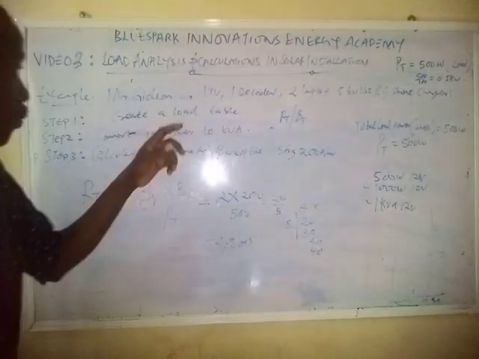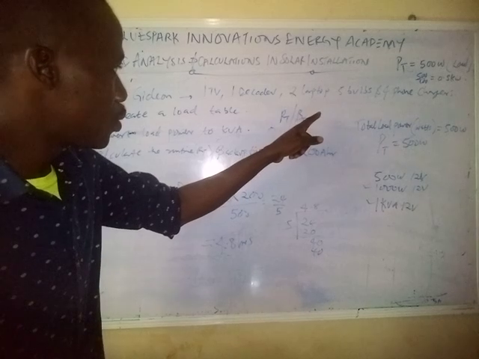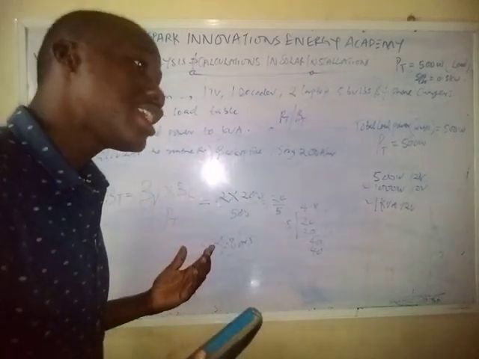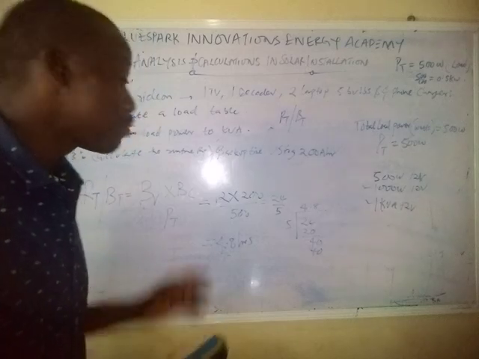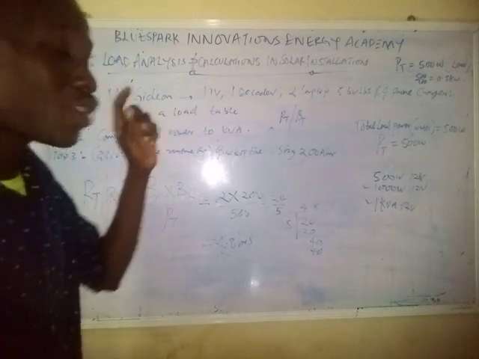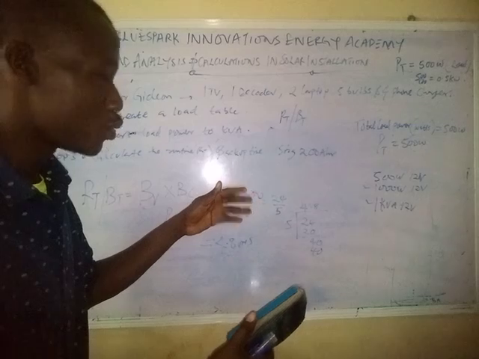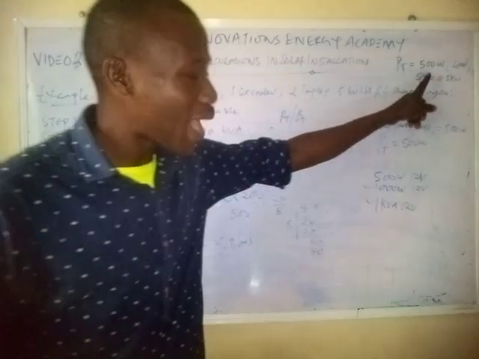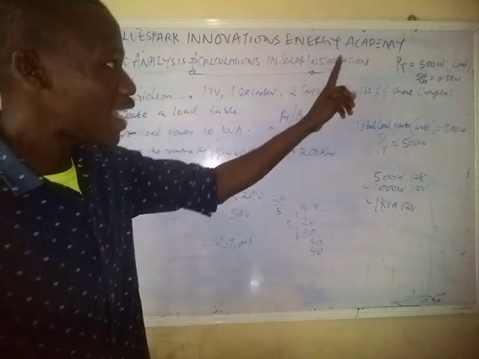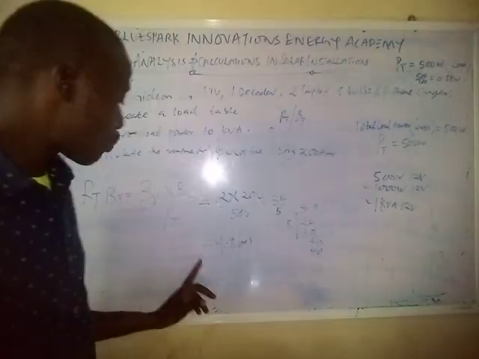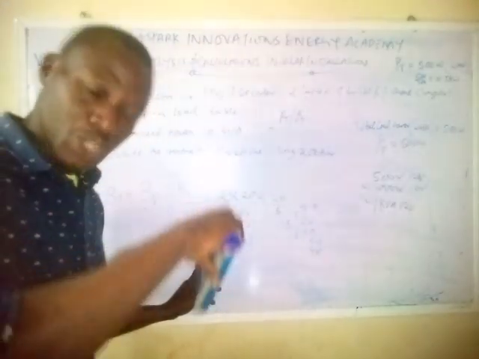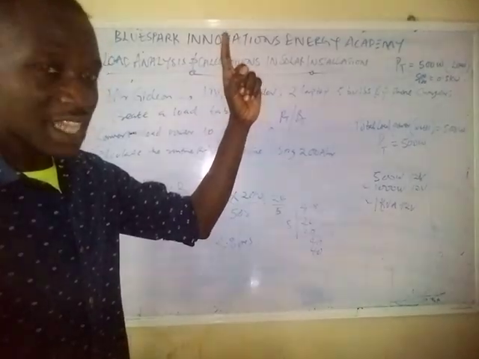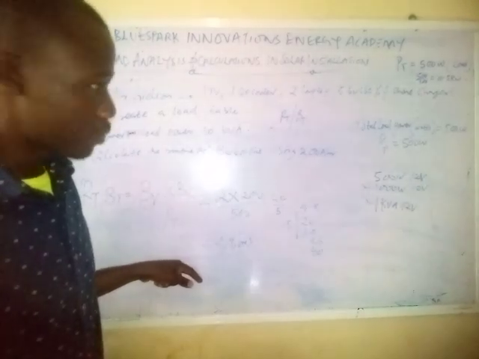Remember, when the customer is using this load, if a neighbor comes in and says, Mr. Gideon, you have light, you're charging, please can I add a laptop or can I add one more phone? Please can I charge my laptop with you? And they plug in a laptop. What happens to the total power? The total power has increased. When the total load power increases, what happens to the runtime? The runtime decreases. The more the power on the inverter, the lesser the runtime.